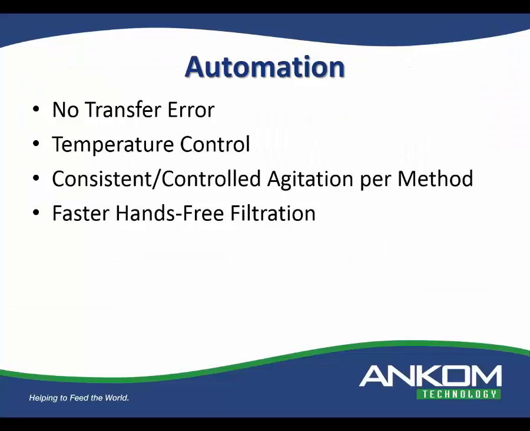So we're going to look to Nick to just kind of summarize that. Okay, thanks, Chris. So the advantages of automation and how it removes these variables. In the first case here, the transfer error is done away with. If you're not familiar with the bag system, it's like the beaker is connected to the gooch if you were to compare it to the conventional methods, and there's a mechanical separation. So when that opens up, it's in the same container, so there's no transfer error. Everything is rinsed down into the filter automatically, so that removes that variability.